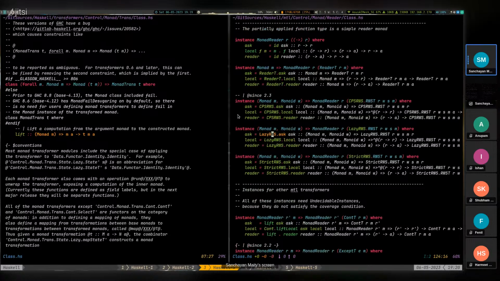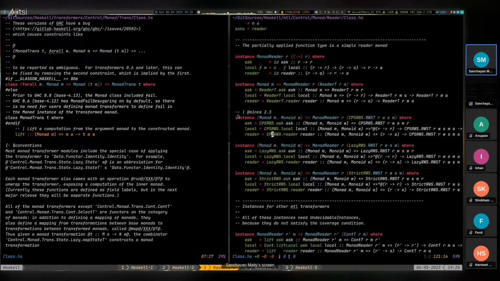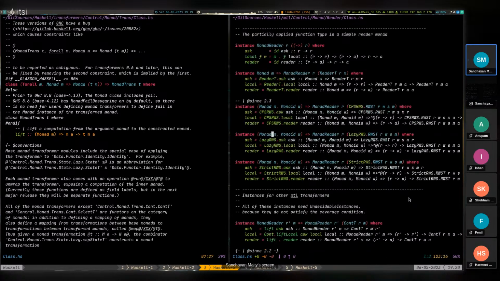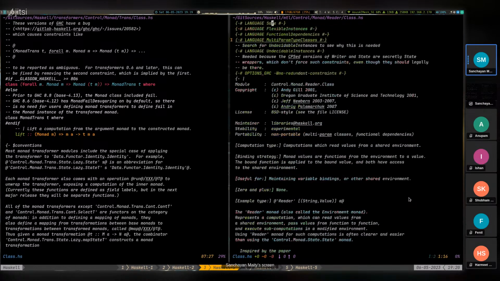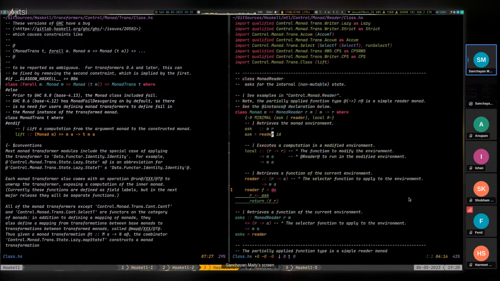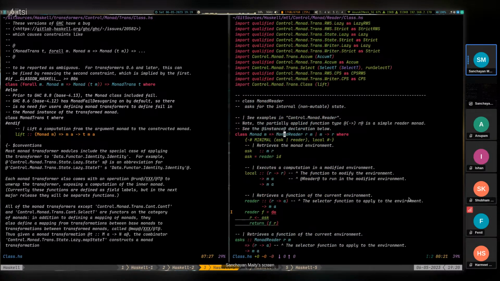So for example, what we see here is you have a monad reader and then you have a state. There's an implementation like this for every monad combination: reader, state, reader, some other monad. But the problem comes in its definition. If you notice this, this is what is called a functional dependency.